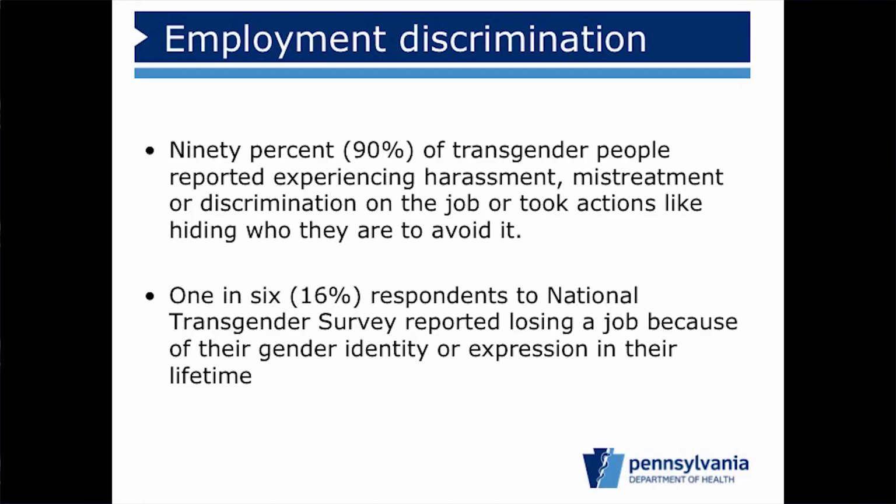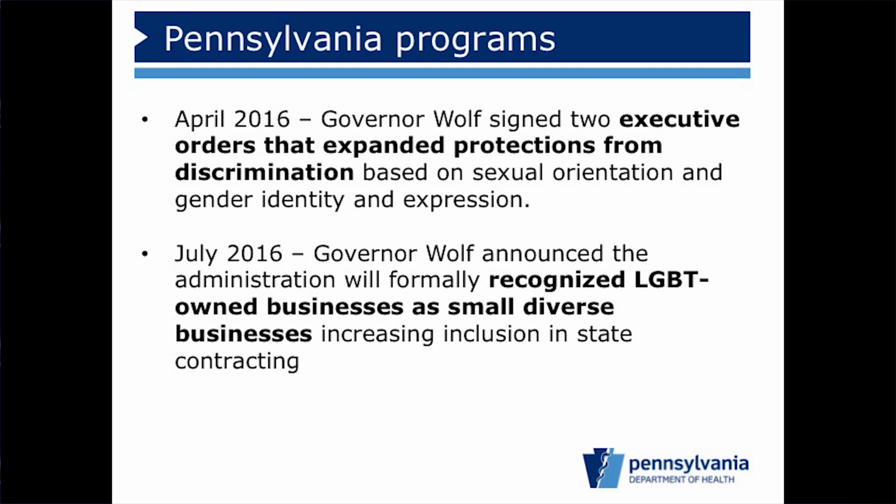35% of LGBT individuals feel compelled to lie at work because of those issues. 90% of people who are transgender report harassment and mistreatment, lost jobs, etc. So Governor Wolf and the administration are very supportive of our community. They are very supportive of the LGBT community. The governor did sign 2 executive orders that expanded protection in terms of jobs for those who are employed in the administration and for companies that do business with the administration. They have to have comprehensive non-discrimination that includes gender identity and expression and sexual orientation.